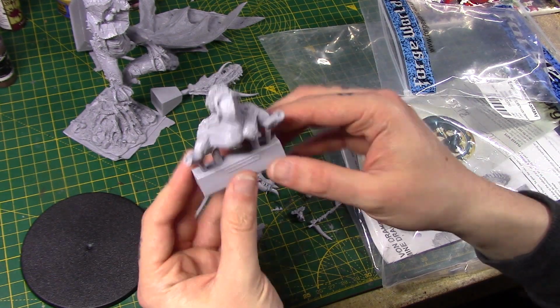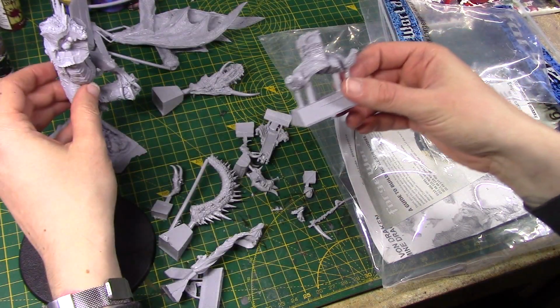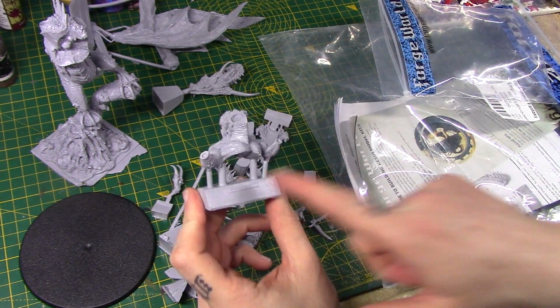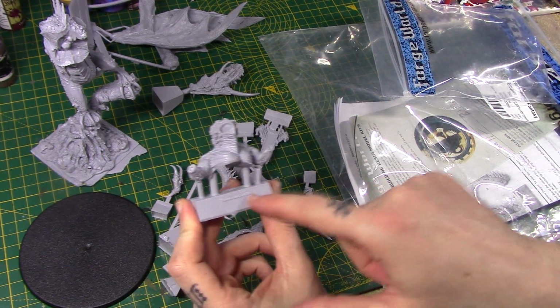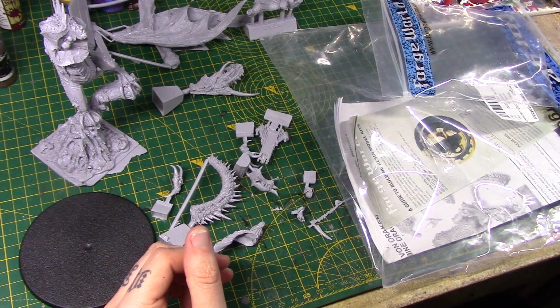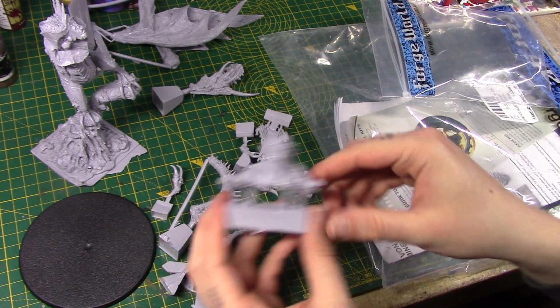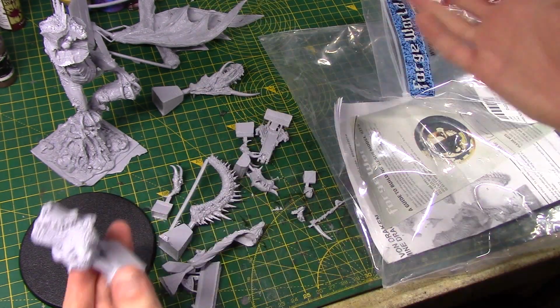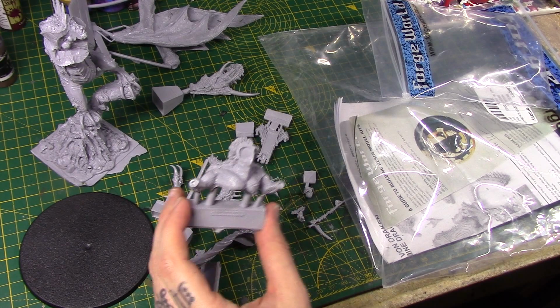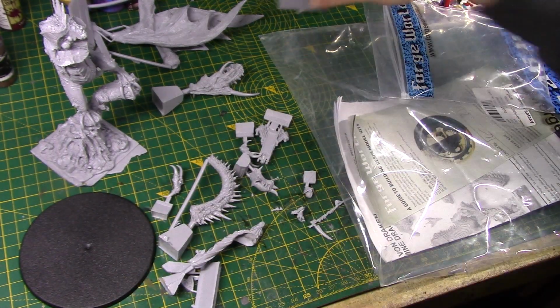The top front bit of his body, so that'll go on there. And again, if you're not familiar with Forgeworld, a lot of them just come on these pieces that they're just cast on. Can be handy for painting, I find. If I was going to paint it, I'll put it together before I paint it, because obviously size comparison will be a bit difficult otherwise. But if you're doing them separately, then they're great little handles to paint on.